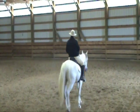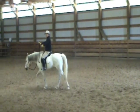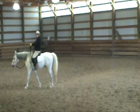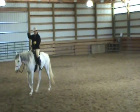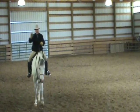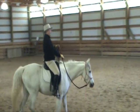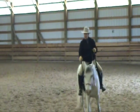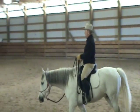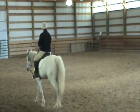Step 4, exchange hands between the hand that I tossed to and the one that it came from. Find those doubles. Step 5, find my OK sign and put the single rein in that. Now I bet I could effortlessly change direction just by looking where I'd like to go, and my body is all prepared. My hands are in a nice balanced position.